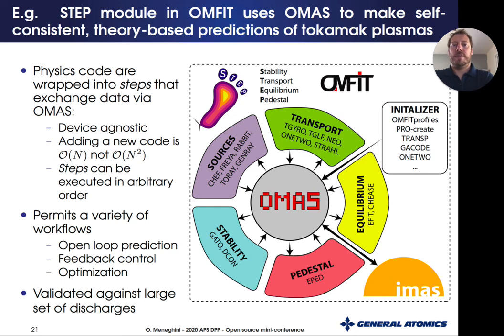The module inside of OMFIT that best exemplifies the use of OMAS is the STEP module, which is a module that is designed to perform self-consistent theory-based predictions of tokamak plasmas. In STEP, the physics codes are wrapped into steps that exchange data via OMAS. Here you can see the codes that we're using grouped by physics topic. And because we are using the centralized data structure of OMAS, this makes it device agnostic, and adding new code is simple. The effort really scales just with the number of codes, not squared.